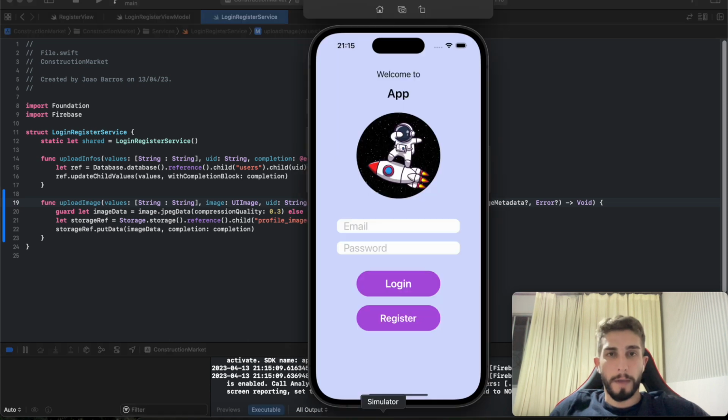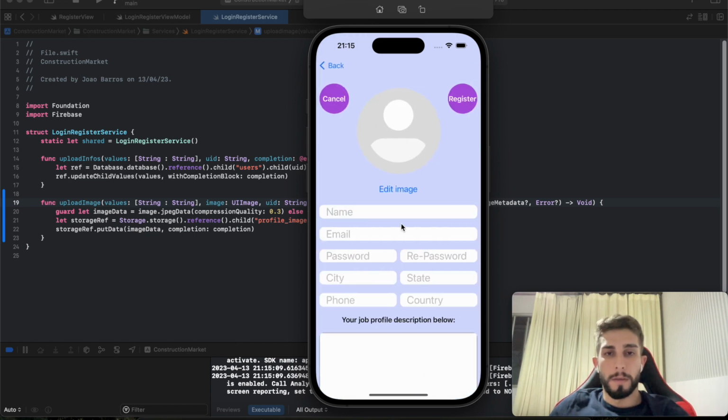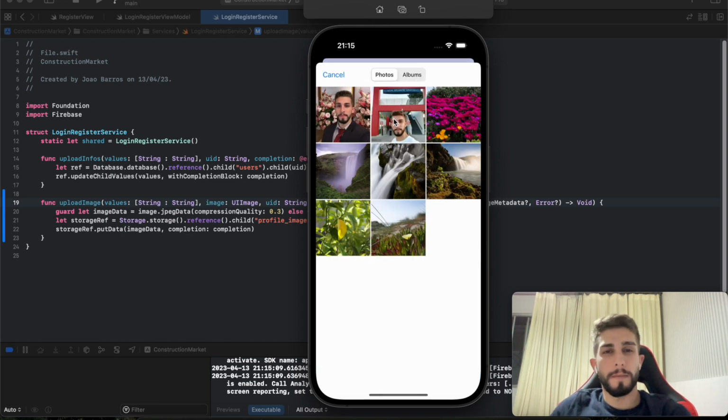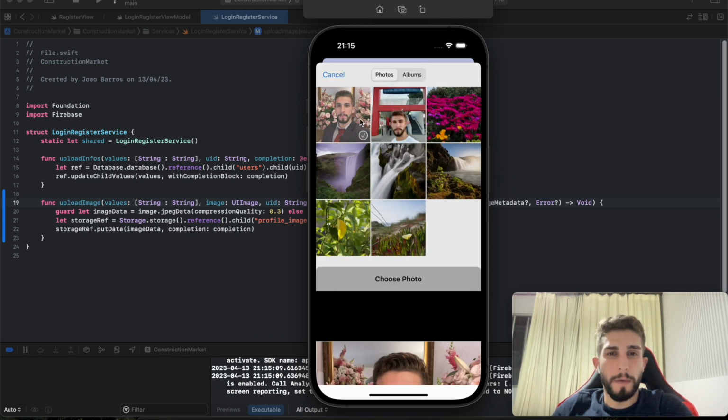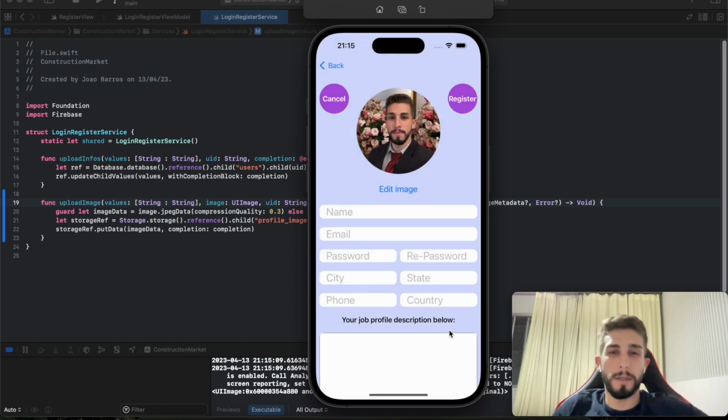Here's my app. I just changed the name here because for the moment I'm not gonna show it to everyone. After clicking register, I'm gonna select an image. I don't want this one.